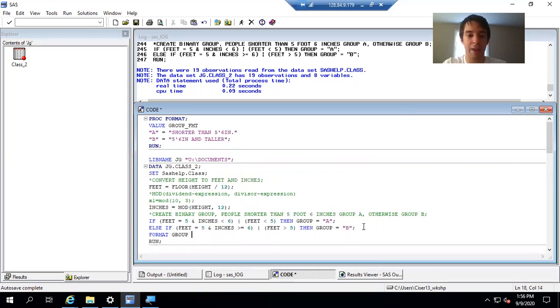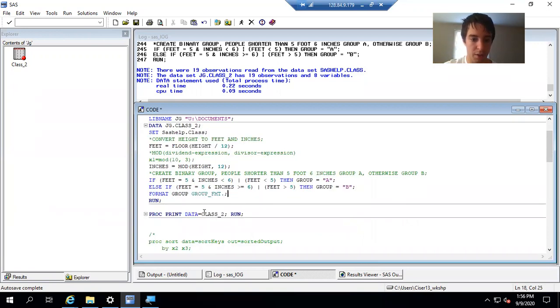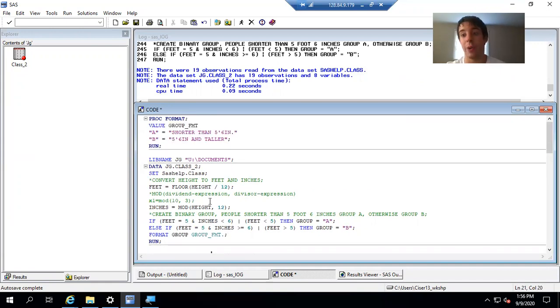I specify the format that I want to apply to this variable, group underscore FMT, and I believe I add a period to that and end it with a semicolon. And now I'm going to make sure to add this data set to the Proc Print so that the correct data set will actually be printed.